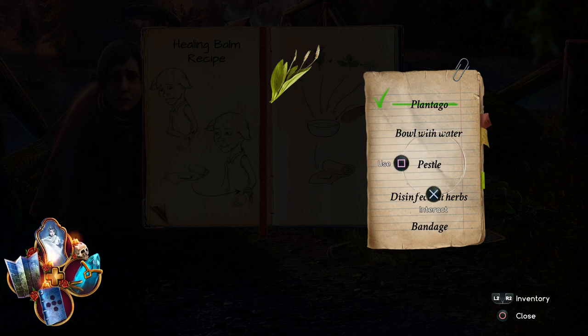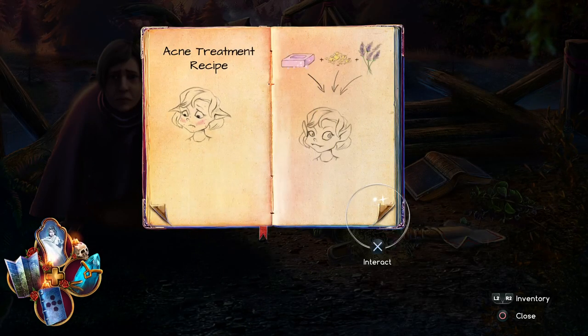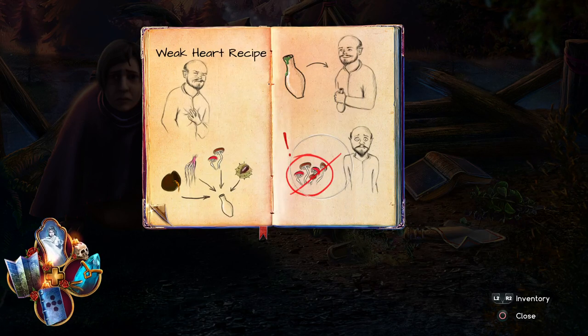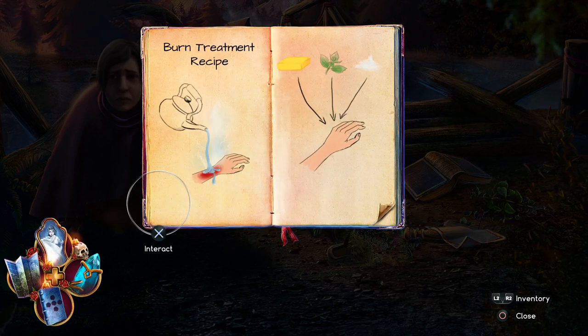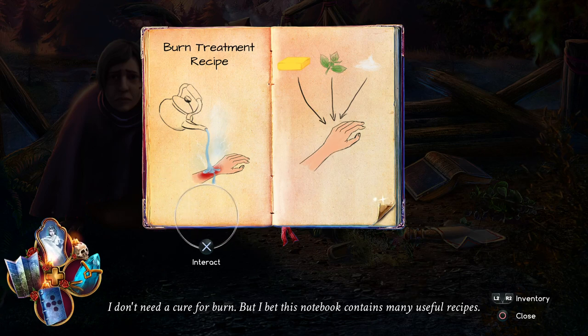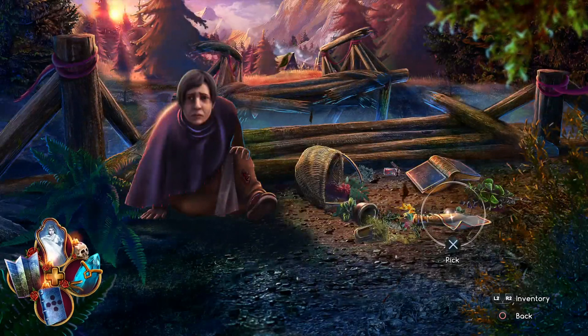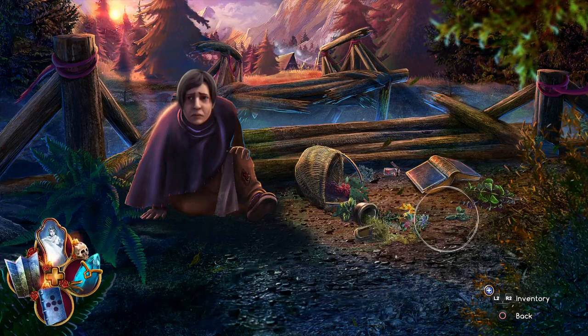We need to find a bowl with water, a pestle, I guess we don't need a mortar, disinfectant herbs, and a bandage. Okay. What else can we read in here? Acne treatment. Sweet heart recipe. Oh. Okay. Oh, that looks like a pestle. Is there a vessel for the pestle?